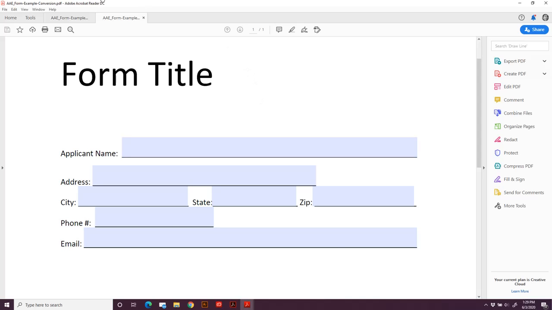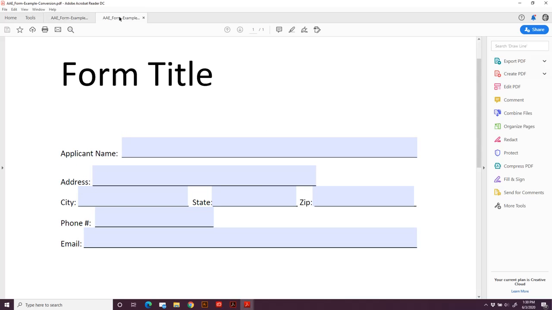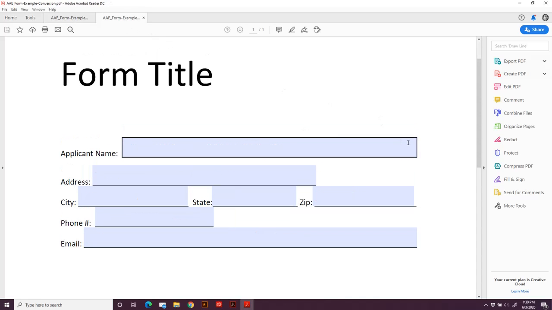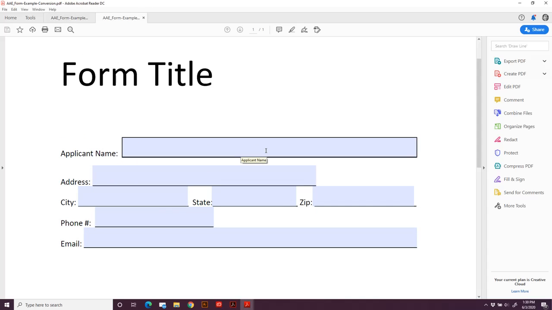Okay, so now that this has been saved, we can have a user fill it in with their own information. Here it is here where I've typed in everything. You just click and there we go. And then once they're done, you would click Save As if you want to be careful not to accidentally save over your original file that has the blank form. But there you have it though. Two forms, one filled, another one that is ready to be filled. All right.